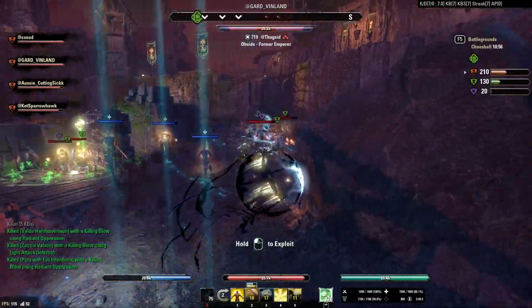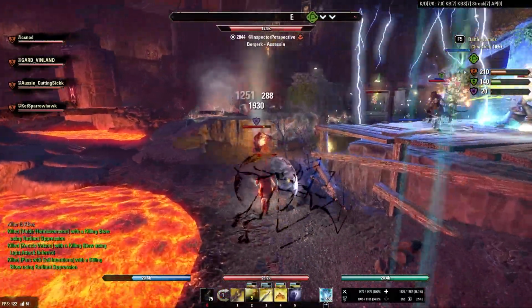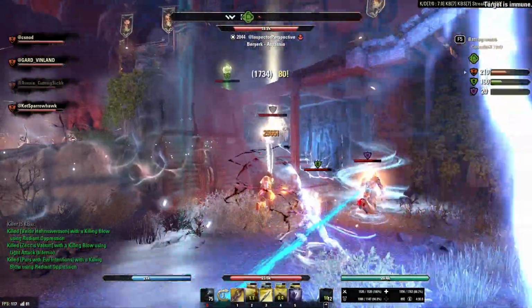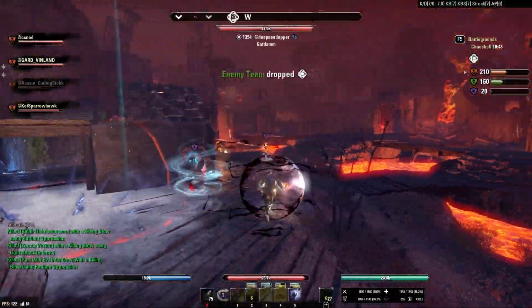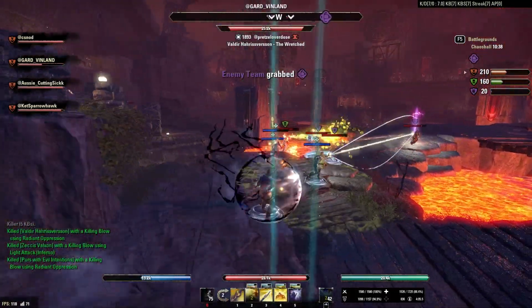It's also important to prioritize group support. If you're in a situation where you can either kill an enemy or save a teammate, always choose to save the teammate. Because if you help them out, then they're going to be able to turn around and help you out in return, and both of you are going to be more successful in the long term if you do it that way.